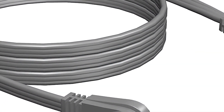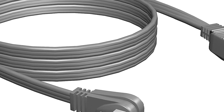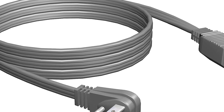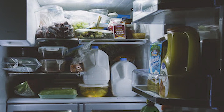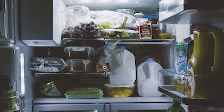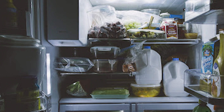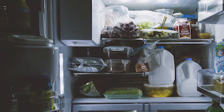Check the power. Start by ensuring the power cord to the refrigerator is fully plugged into its outlet — it's possible you might have accidentally knocked the plug out of alignment. An overload or short circuit could cause the circuit breaker controlling the refrigerator to trip, shutting off the light. Although less common, a power cord on the refrigerator can also become frayed or damaged, disrupting the flow of electricity.